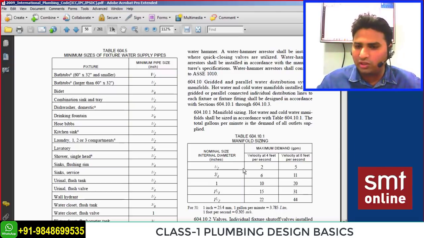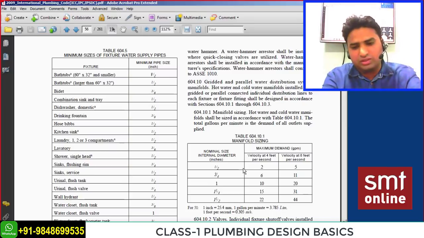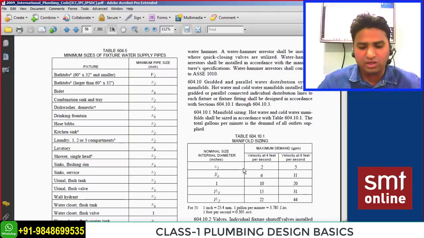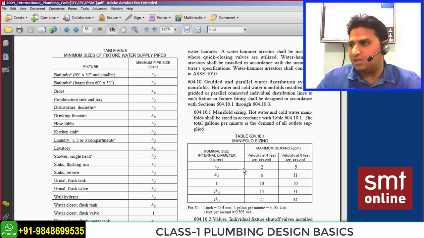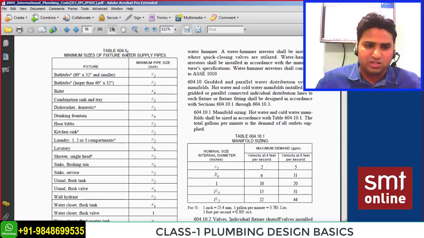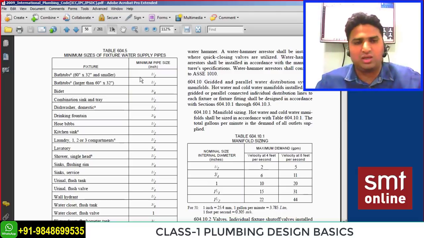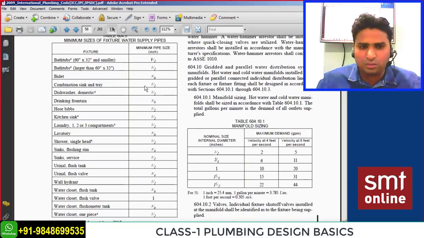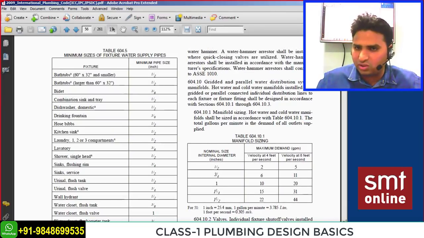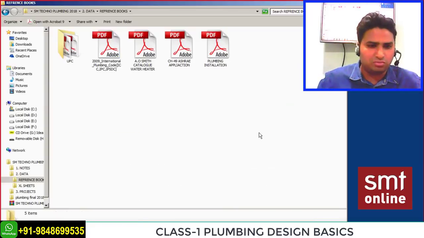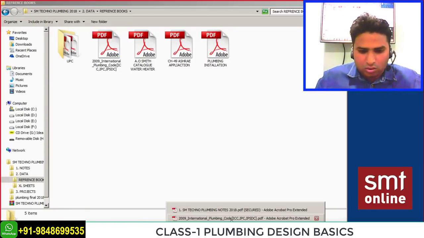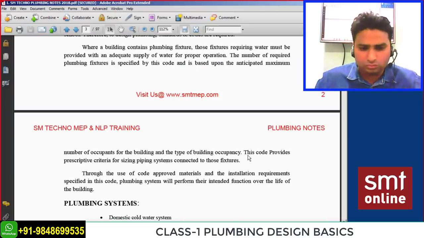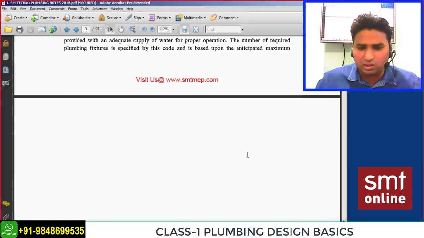So make a note of this. We being an engineer, or the plumbing design engineer, will be only finding out the main pipe size. That's it. Because the branch pipe size which is directly connected to the fixtures is predefined as per table number 604.3 as per the application handbook IPC 2009. As you can see, all the fixture sizes are given over here, 604.5. If you want to note it down, you can note down the table number and page number 56. Till here everything is clear, I guess, online.